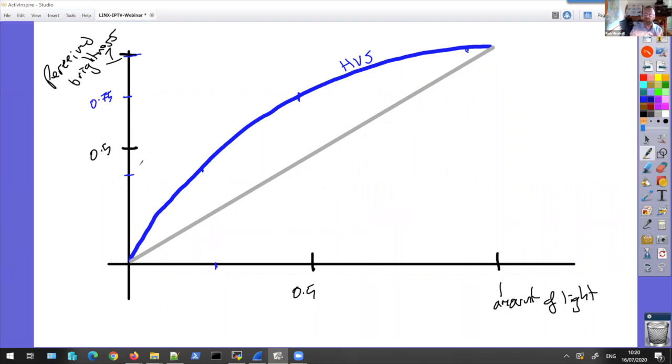So our eye works in a very strange way, in that if you have very bright light and it's a bit more bright, our eye can't tell the difference. Whereas when it's working at low levels of light, if you light a candle in a dark room, it really illuminates it. Light a candle in a very bright room, you don't notice the difference. And we need to compensate for that working of the eye, and we call that compensation gamma correction.